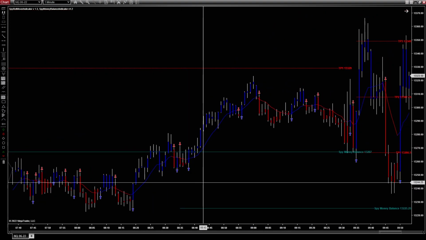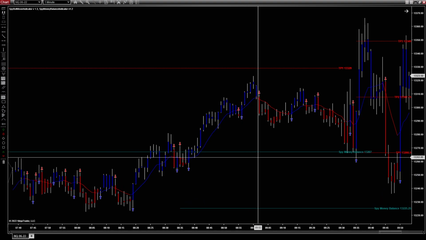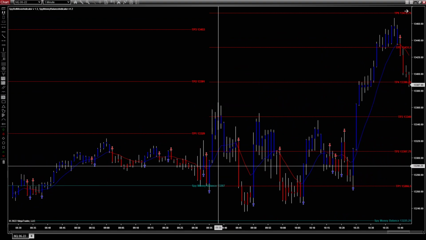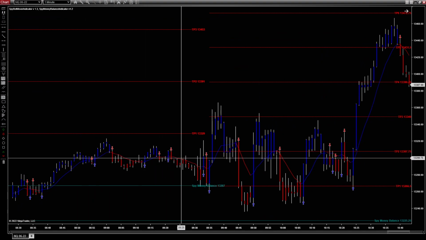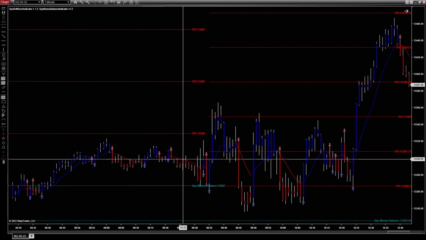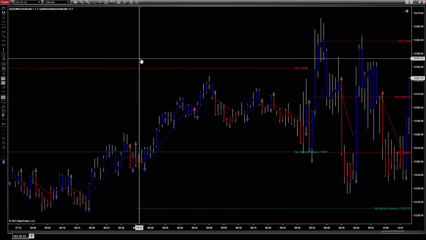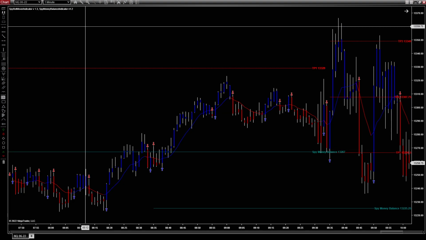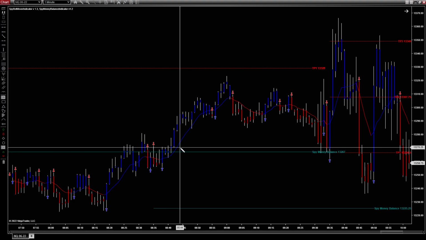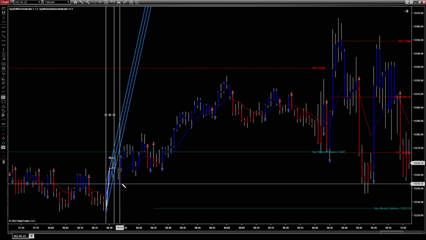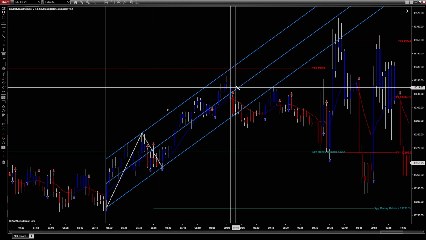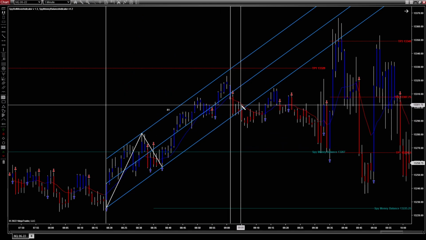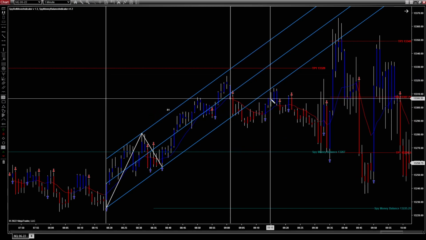NinjaTrader's a good platform to have your bars and your indicators and things on. It works really well. Now, when it starts going sideways like this, we don't trade that. We all know not to trade chop because you'll get hurt. Now, what you could do if you wanted is you could set the SPY Money channel drawing tool. And when this goes up to right here, and when you break out of this, you know that you don't want to be going long anymore. So like this one here, we wouldn't be going long.